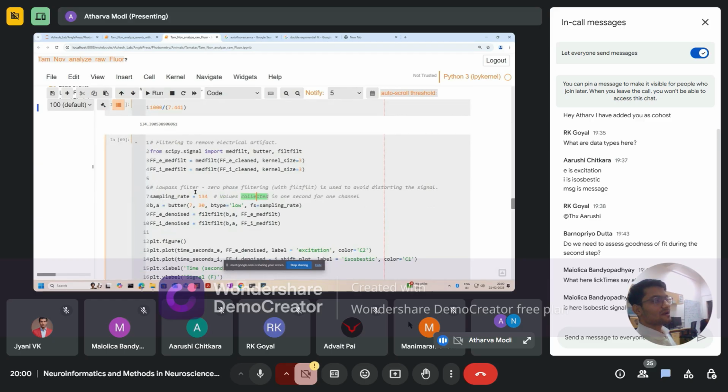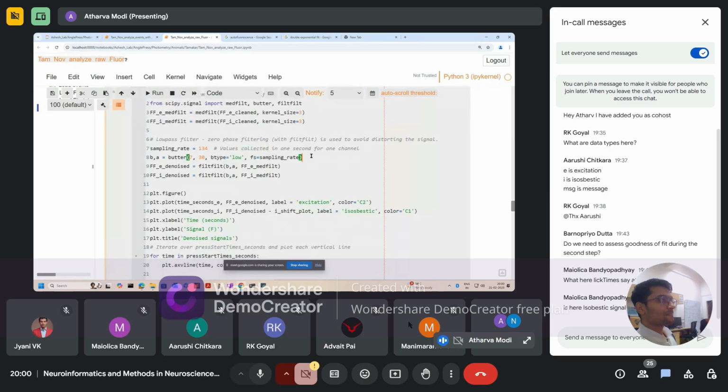Again, this parameter depends on what sampling rate you are using, and this sampling rate depends on your LEDs, ramp time, and your biosensor, what the kinetics of the biosensor are. So this sampling rate depends on the plot that I showed you, how we are managing our excitation and isosbestic sampling. And then I give it a Butterworth filter here, which I apply as a low pass. These are the parameters for the Butterworth filter.